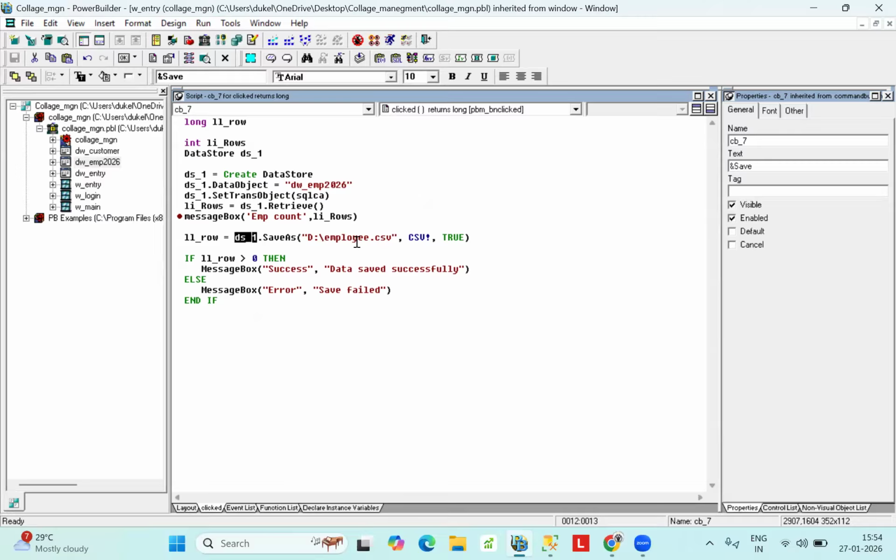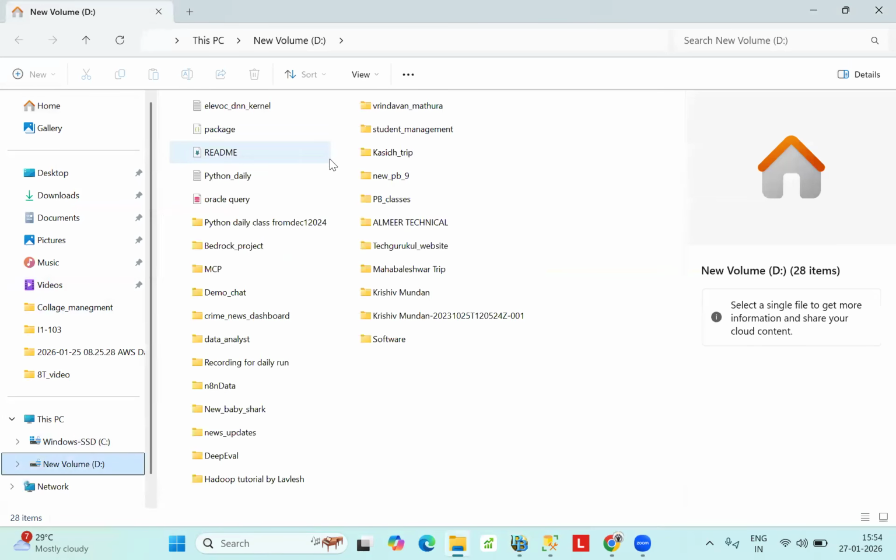Now we will see. I have used SaveAs and given the location, because I wanted to save this in the D drive.